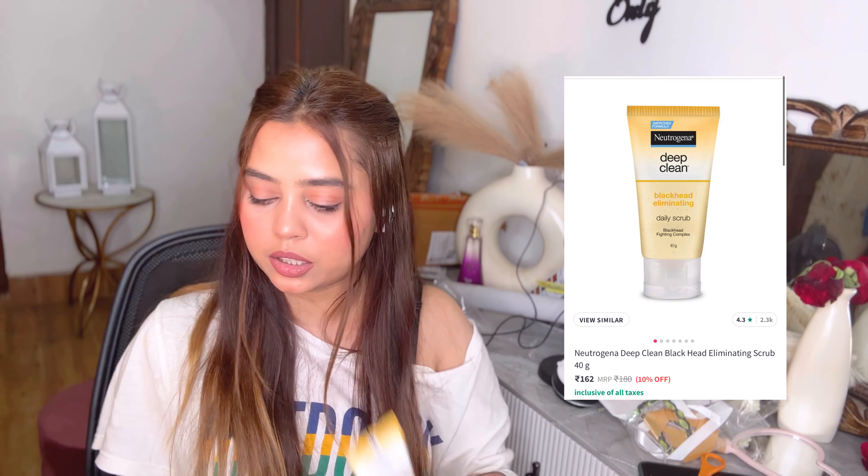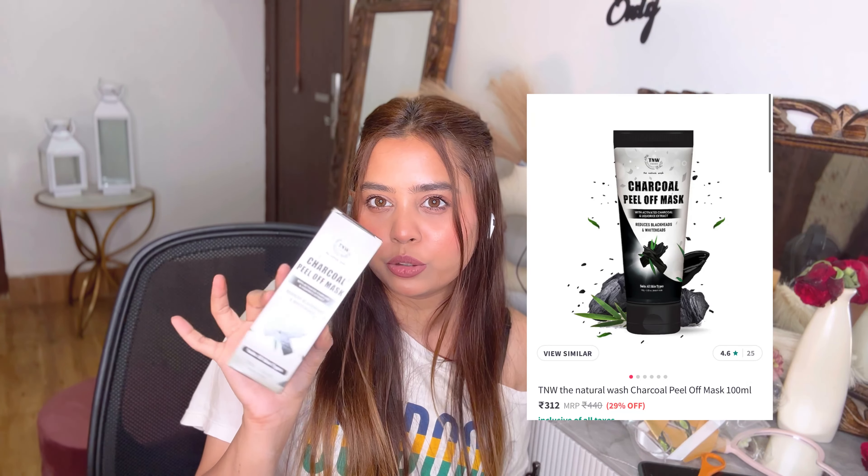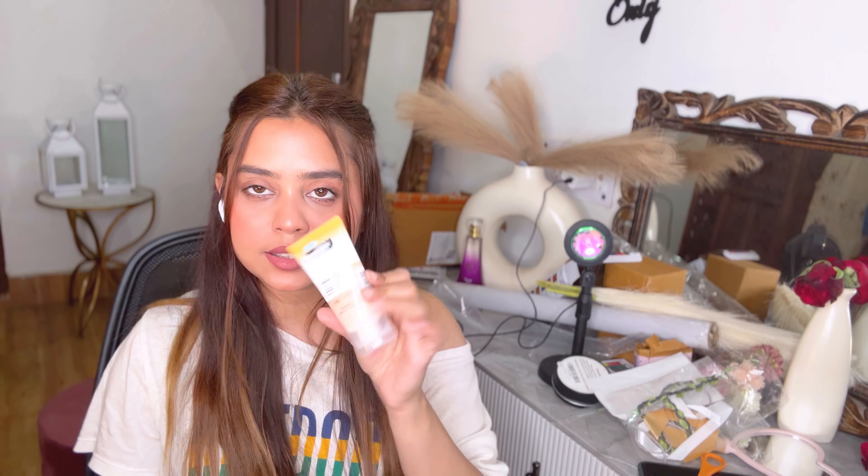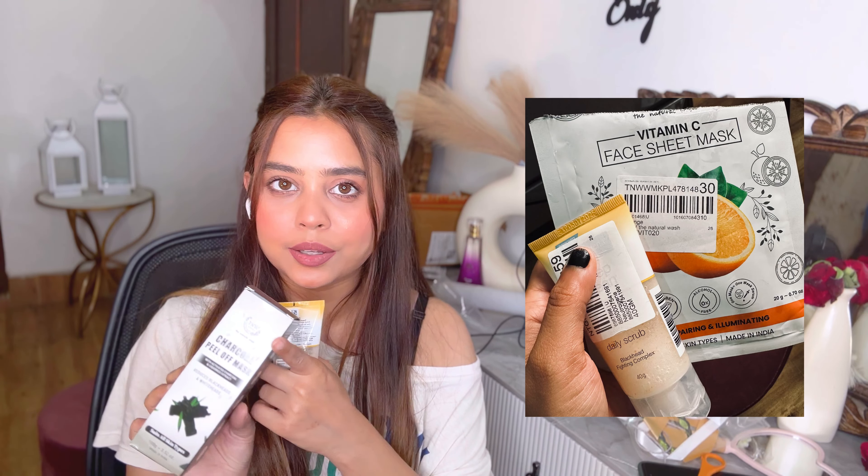I've started using sheet masks and I bought a few of them — it was a one-plus-one-free deal so I have six. These sheet masks change the texture of your skin. I've personally used them and they just repair your skin — the skin gets smooth and the pores get closed. Whether you have beautiful skin or not, you should use them. I'm going to give two to my mom and use the rest myself.